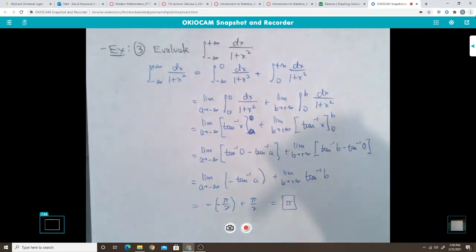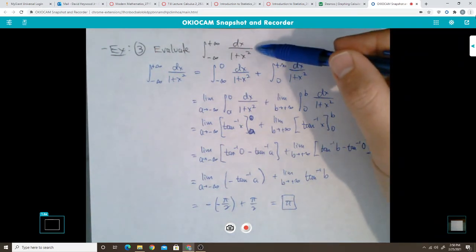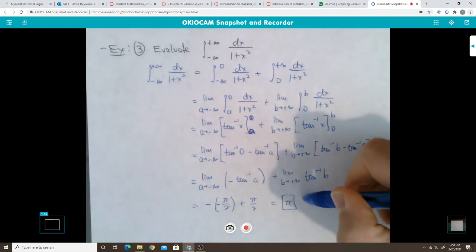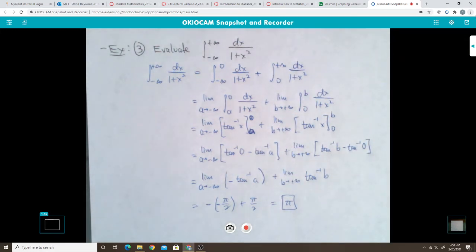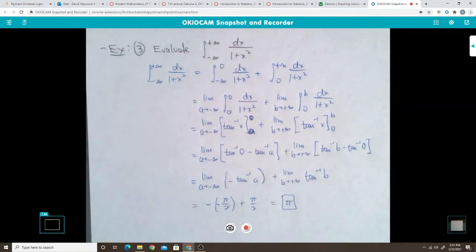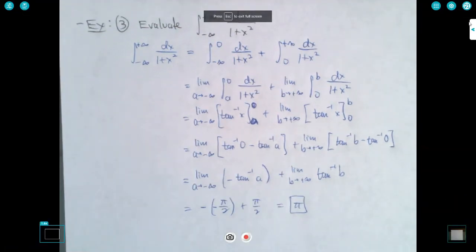That's really interesting, right? How did this end up? How is the area of this thing equal to pi? Pi is the ratio of a circle's circumference to its diameter. How in the world are we getting that number out of this thing, which doesn't seem to be related at all? But nevertheless, that's the way that one worked out. So very interesting things can happen here.